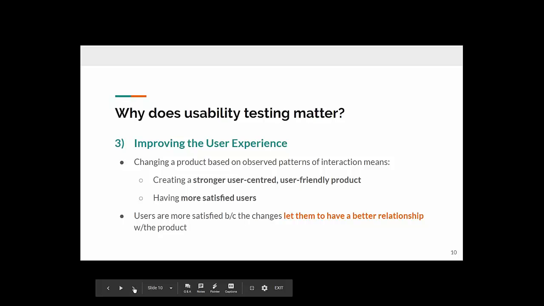And so when we're using data-driven design, we're ending up improving the user experience. User experience is kind of a broader umbrella that encompasses usability. So usability is one piece of this, but user experience is really about our relationship between humans and the products that they use, that whole experience.